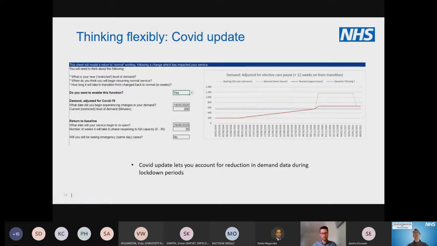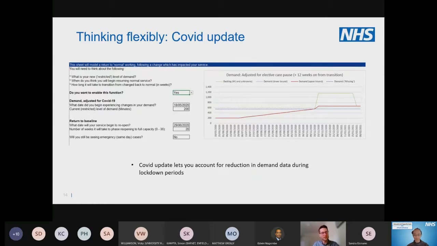I suppose this speaks to a more general point: these models are there to help you structure how you're actually asking questions about your service. We provide updates, but even if you've got something that you're not entirely sure fits within the confines of this model, we'll see that there are other types available. What's most important is you're actually thinking about the process of how patients are coming in, what the pathways look like, and part of our role is to support you in making tools, or using these tools, in ways that will best reflect how your service operates.